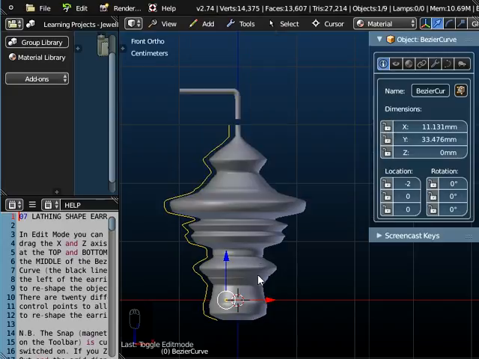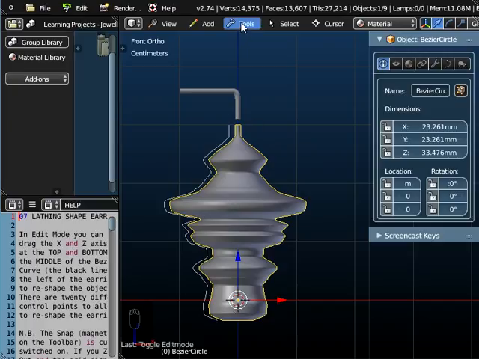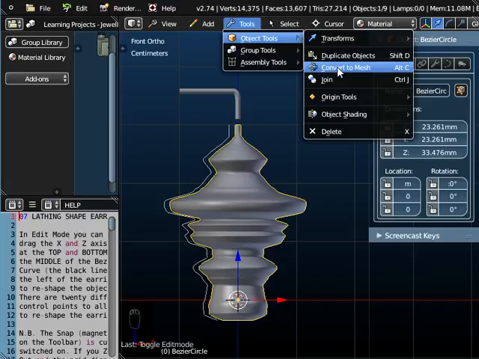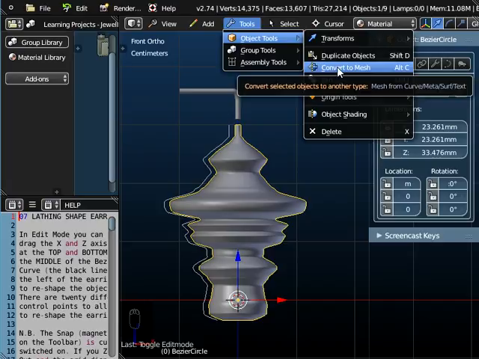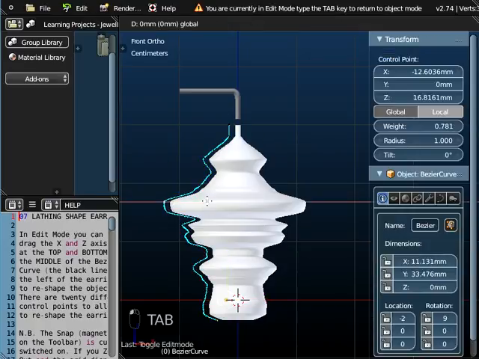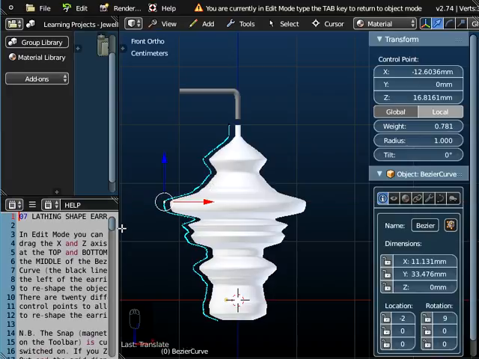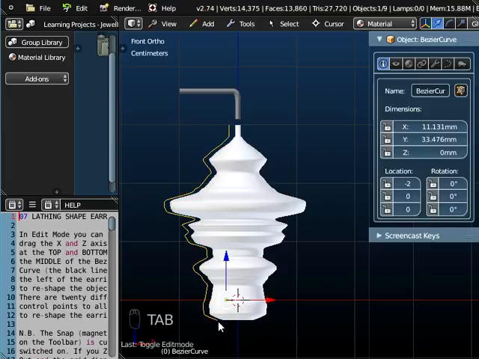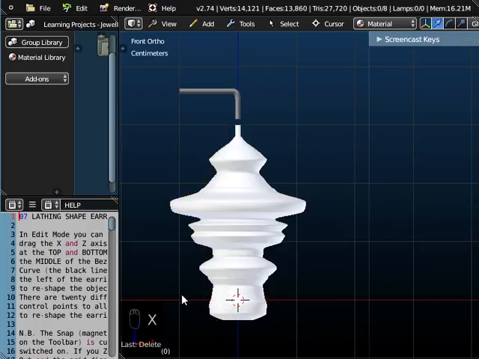and we can't print those objects. So what we need to do is we need to change this object. Once we're happy with the profile, once we're happy with the shape, change it to a mesh. So we do that by going to Tools, Object Tools, and converting it to a mesh. And so the Bezier curve on the left-hand side, if you just go into edit mode now, it has no effect on it, won't change it anymore. So come out of edit mode with Tab. With the Bezier curve highlighted, I can just press X on the keyboard and delete it.